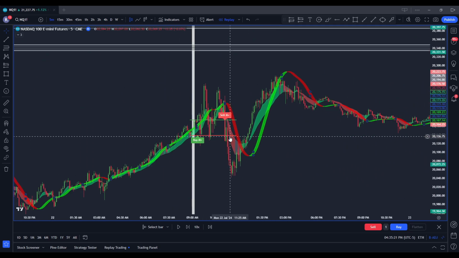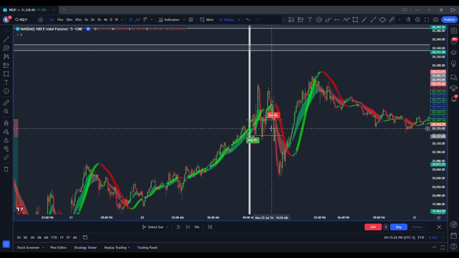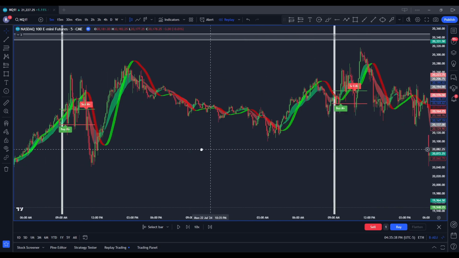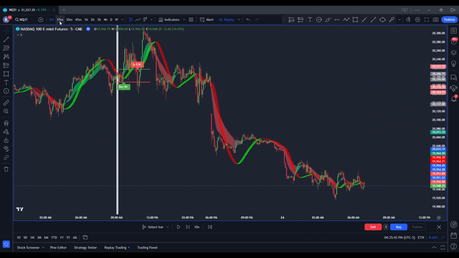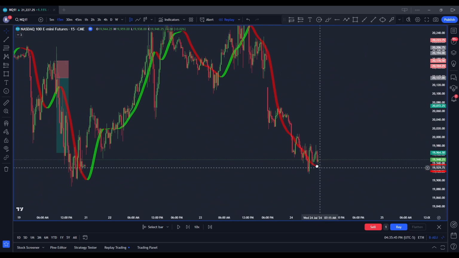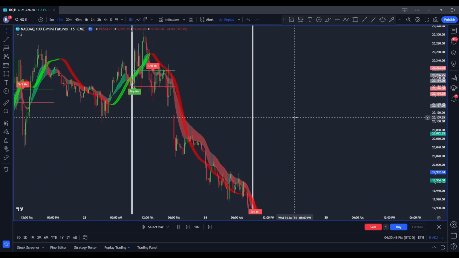Go to the next day, we took 2 losses here, so don't even have to really look at this too much. We're going to do July 22nd, and we're going to do minus 2, and then minus 1k loss. We're gonna go here. So you see here, the losses are low-key piling up. So that's July 23rd. So we're just gonna play it out. We already know the outcome. We took 2 losses there.